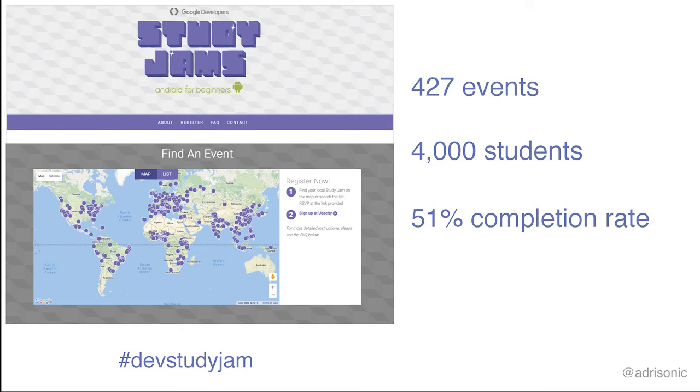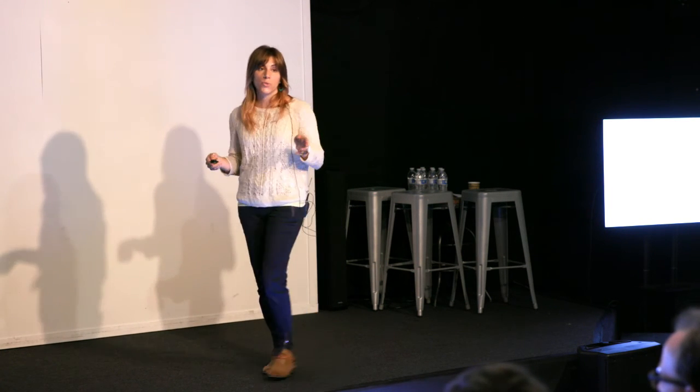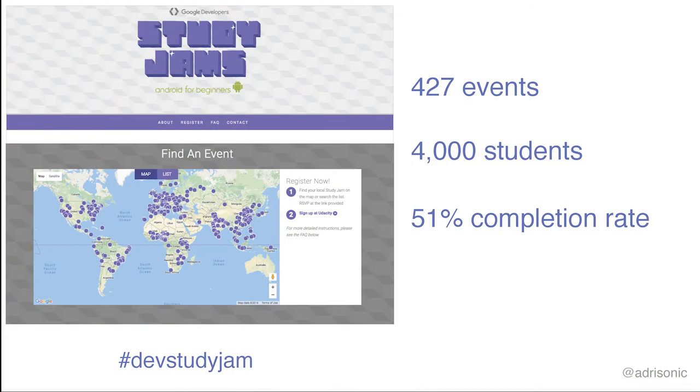So one way in which we support developer success is through a program called Study Jams, which are leveraging the GDG communities to run in-person study groups around online Google developer courses. We did this past year with our Android for Beginners course, and this was a great win for Google and for the community because it increased the completion rate from the average of 13% to 51% for those students that were working with other GDGs in an in-person environment. And for the Android team, it reached 4,000 students that it otherwise wouldn't have that learned Android.